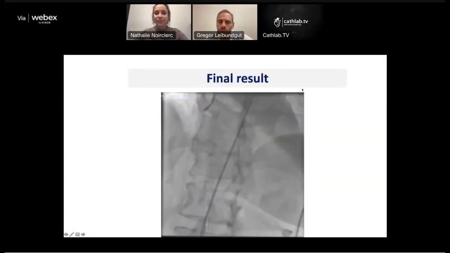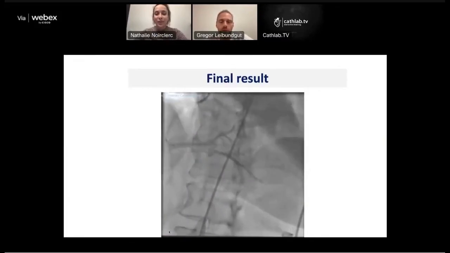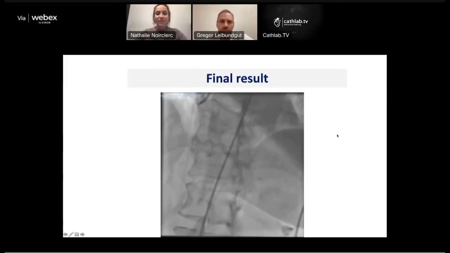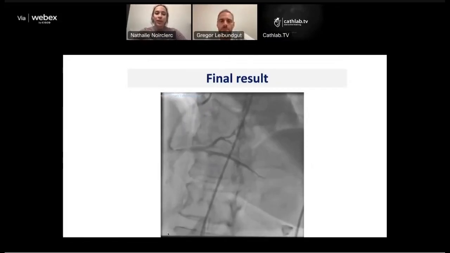So the final result was fine. Everything went well. Today it's good: no complications, but good evolution as well. Yes, and it's also nice that you don't have any coils that people ask you for on the chest X-ray. And usually when you do fat embolization, the vessel is completely recanalized when you do a checkup 3 months later. Absolutely. What's nice about gelatin sponge is that it's completely resorbable.